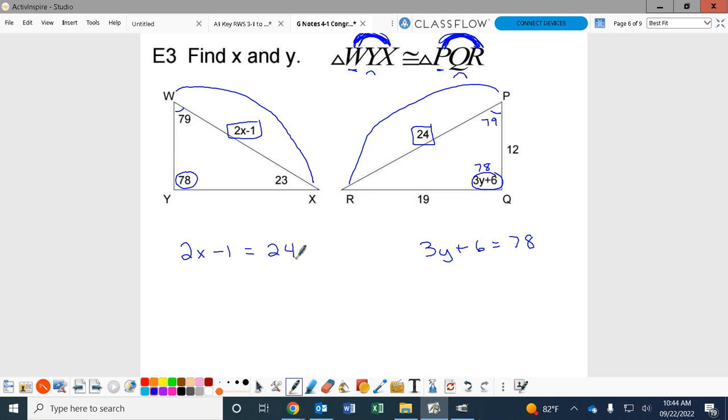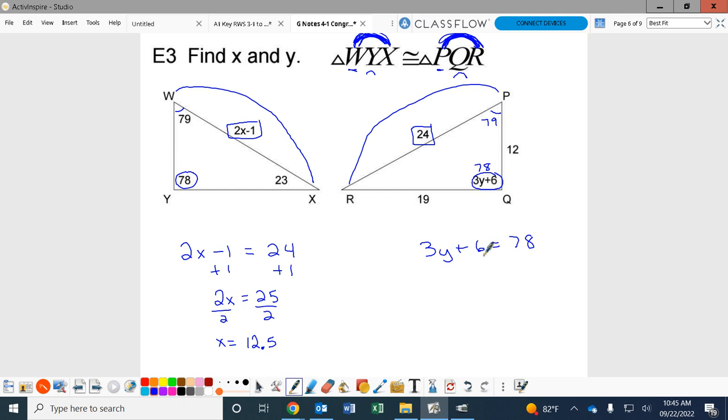Now, solving them, I don't think is the problem. If you can get it set up, the geometry is setting it up. The algebra part, especially on two-step equations, y'all tend to do very well on. Plus 1, plus 1, it's going to be 2x is equal to 25. Divide by 2, divide by 2. Do 25 divided by 2. You can leave it as 25 over 2, just so you know. I would take that as an answer. But it's also a decimal. It's like, is it 12 and a half, 12.5, however you want to write that? Yep.